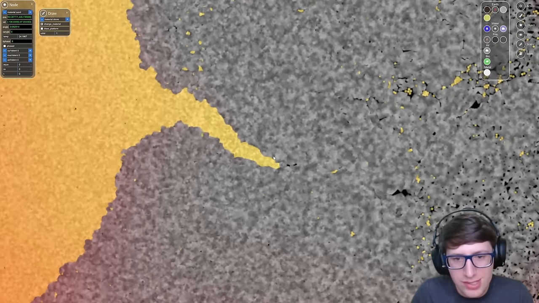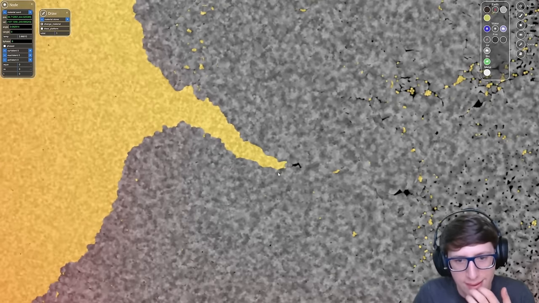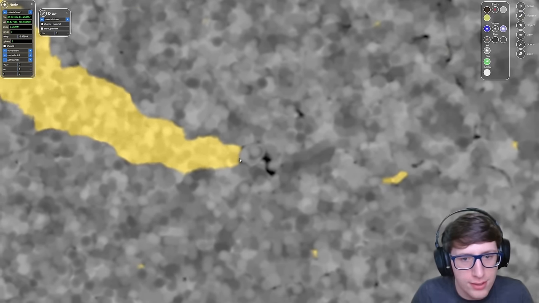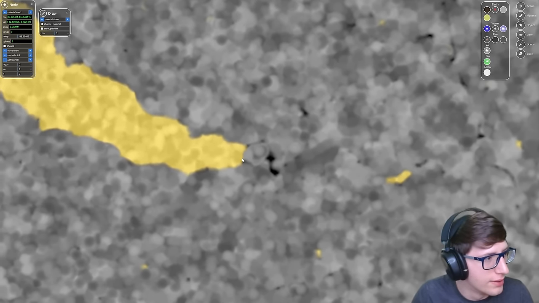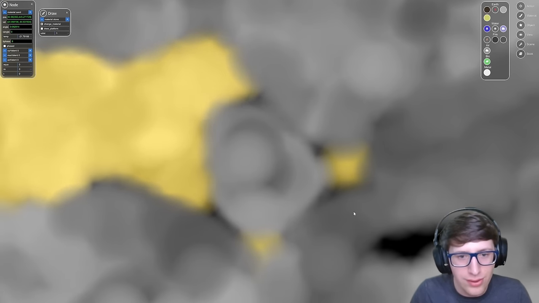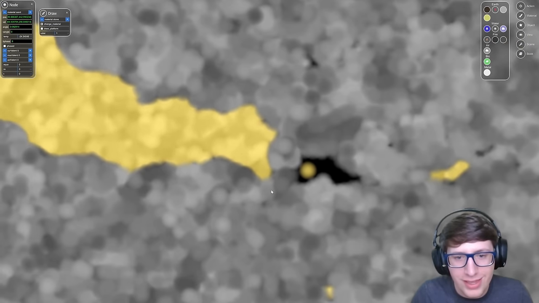Do you see it slowly pushing out? This is literally how a volcano works. Do you see that? Look at the pressure literally pushing and cracking through the stone. I could literally watch this for hours. Do you see this? Look at it go. It's so realistic. What on earth?